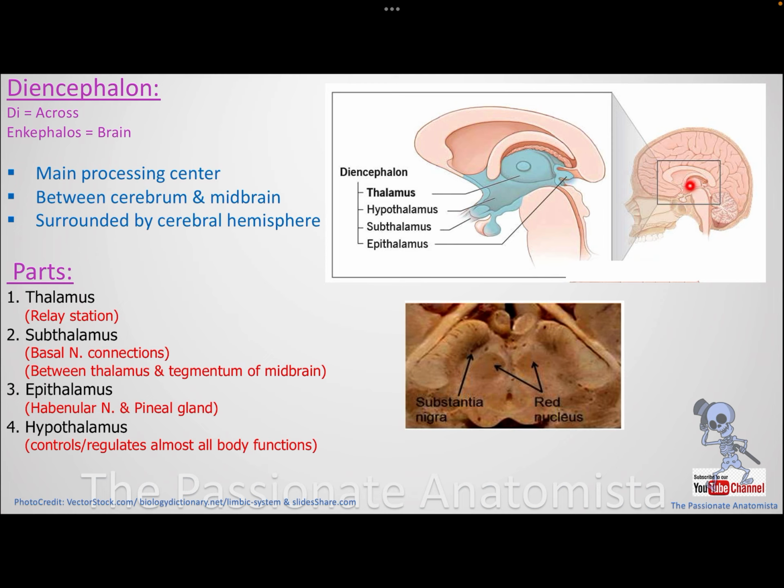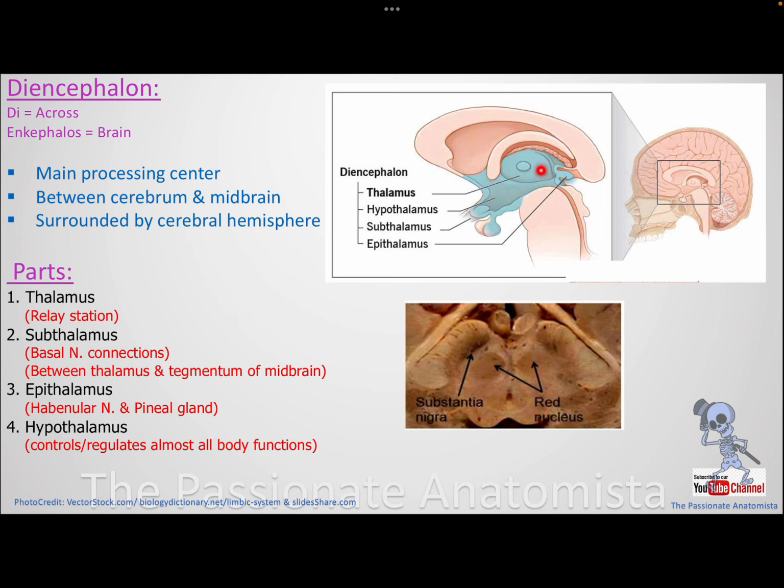We talked about the deep group of nuclei lying at the base of the brain. That was the basal nuclei, right? And we talked about the limbic system, groups of nuclei deep in the brain. And now we are coming to the diencephalon, which is somehow related to them at the base of the brain. And these are again the group of nuclei, cell bodies that lie within the tracts going up and down and forming your brain all around you. So it lies across the brain. That's what we mean by diencephalon.